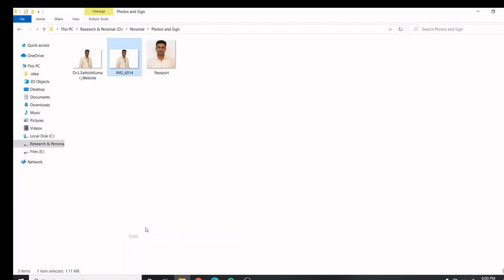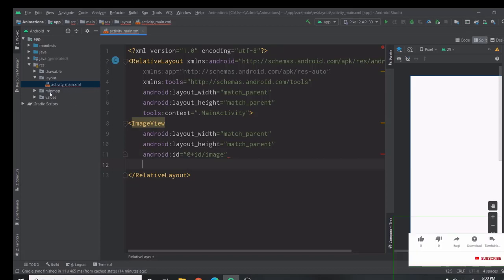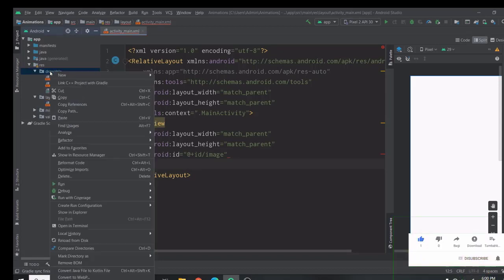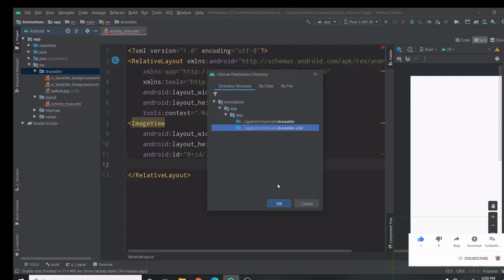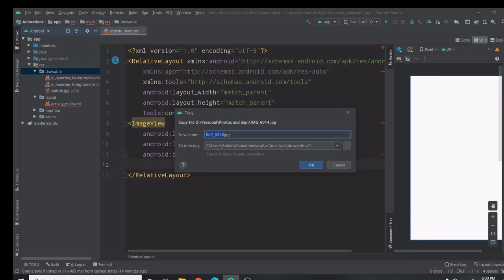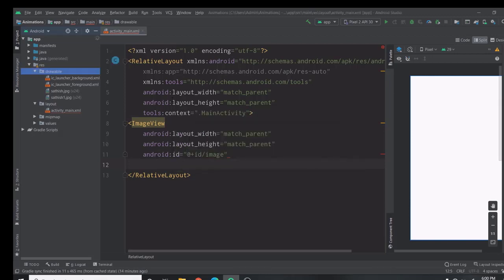I want to paste the image into the drawable folder. And now I'm storing this.